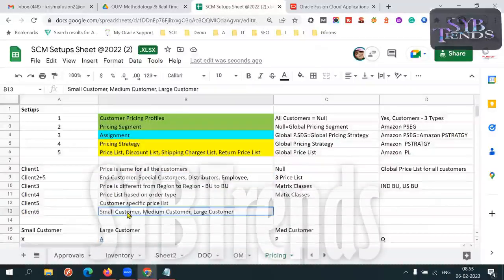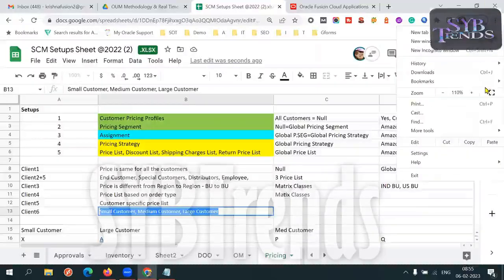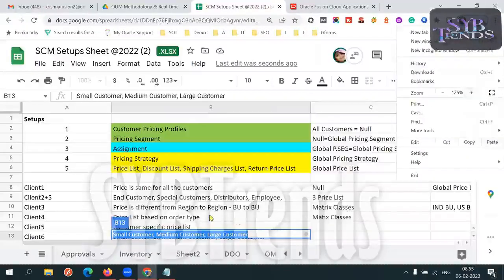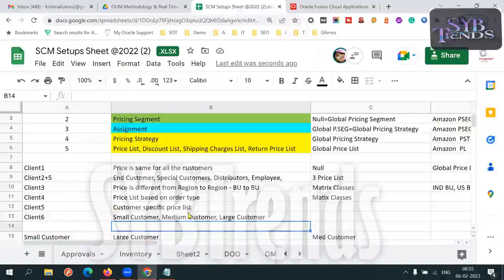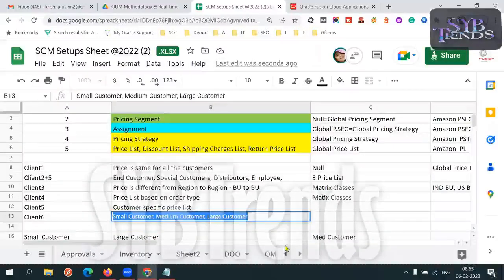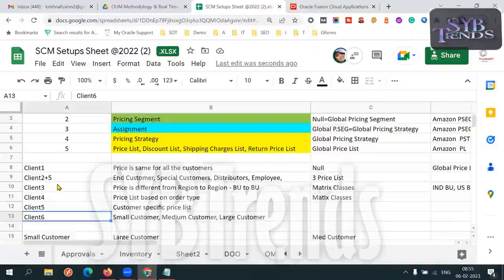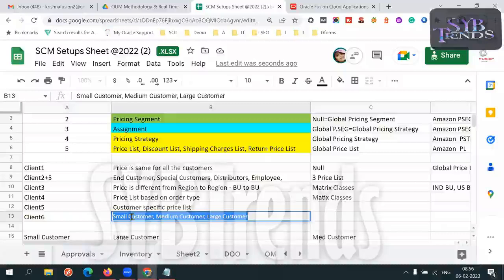So here, what is the customer classification? Whether the customer is a small customer, medium customer, or large customer. So this one and this one are almost the same. Only the customer classification is different here.